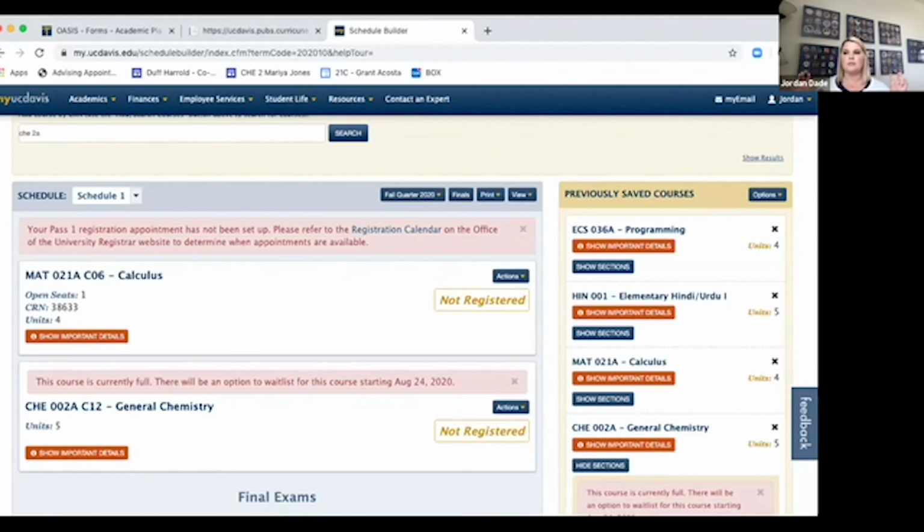So do your best to register in a full-time schedule, which is 12 units. During Pass 1, you can go up to 15 or 16 perhaps, but I would keep it somewhere between 14 and 16. Don't go above that. The system won't allow you to register for more than 17, so Pass 1 will be 17 or less. And then we can make changes as open registration comes along. But again, we'll have Aggie Live registration support while you're registering, just in case those questions come up.